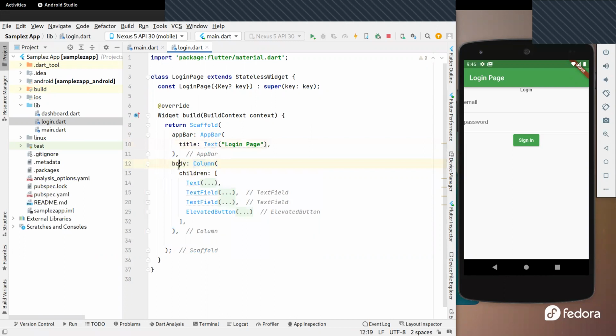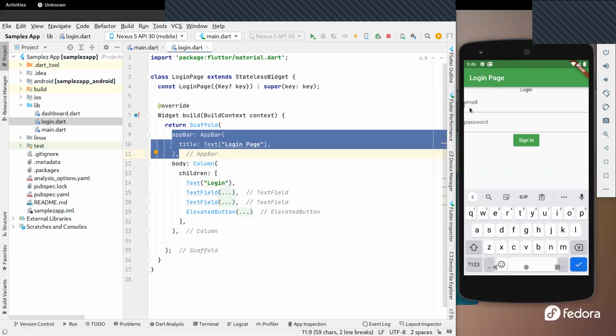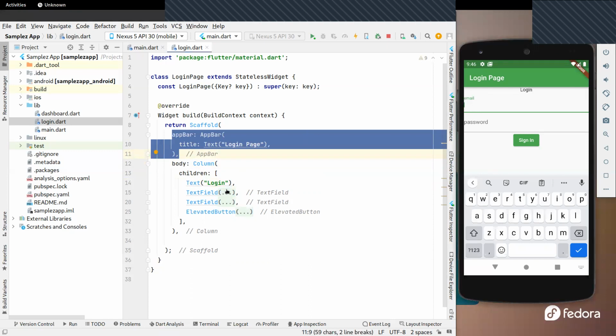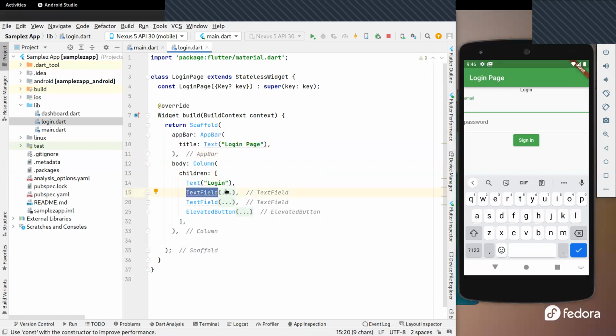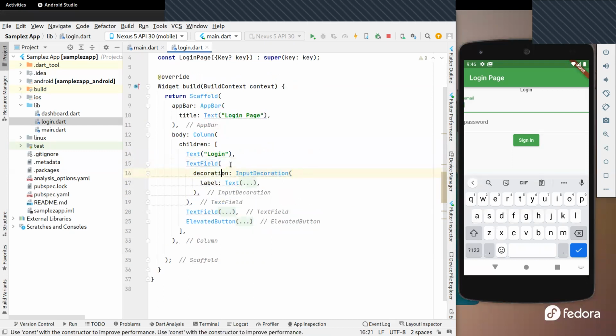And then inside the body now, which is the white full area, as you can see, we have a text called login at the top, which is this. Just after the app bar, we have manipulated the app bar here like this. And then we have a text called login at the bottom, and then you have the fields called email, which is just a text field widget. And within this widget, we added some decorations as an option. And then inside this input decoration, we placed a text called email. So you can see that this field is for email.